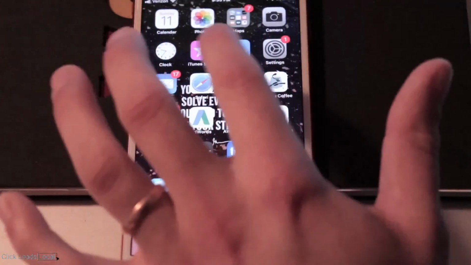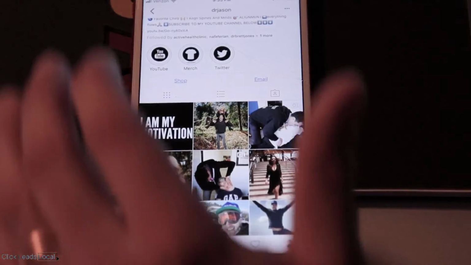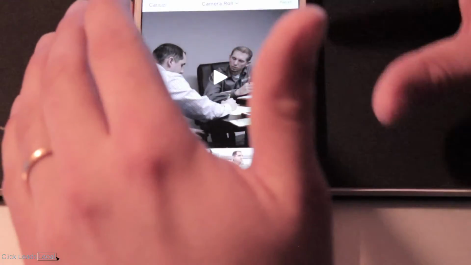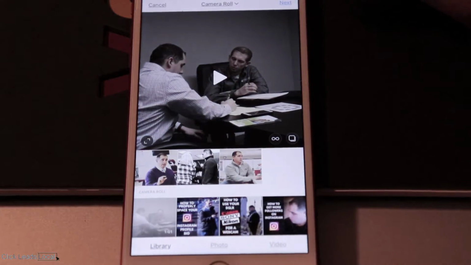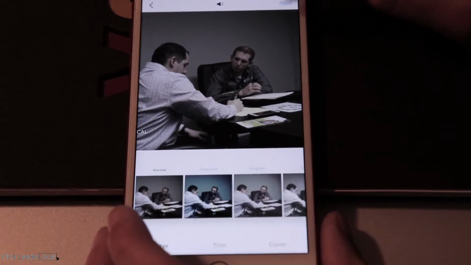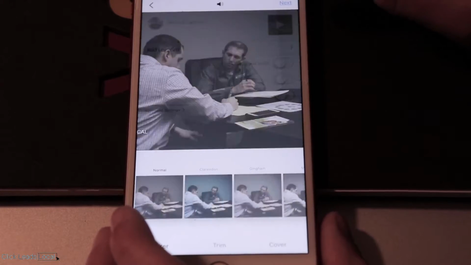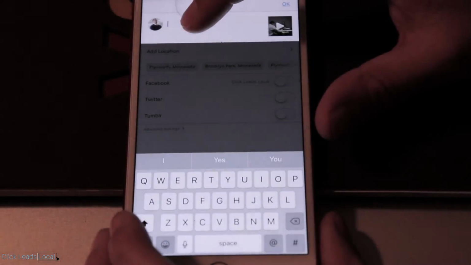And I'll go back to Instagram. And if I wanted to make a post, for example, I could just go ahead and use Lee Tags and paste them right in.